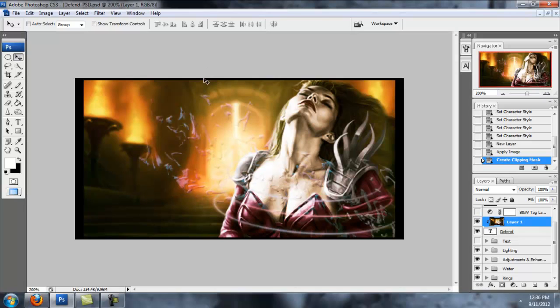Now all that's left is moving it. And I usually enlarge it a little bit so that when I move it, it moves at a better pace. But do you see it starting to come forward? You can see the text.